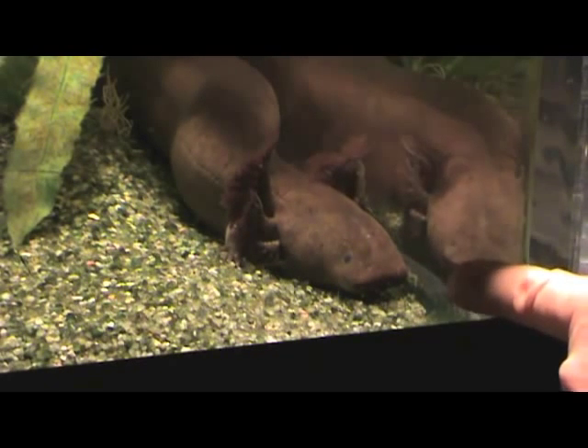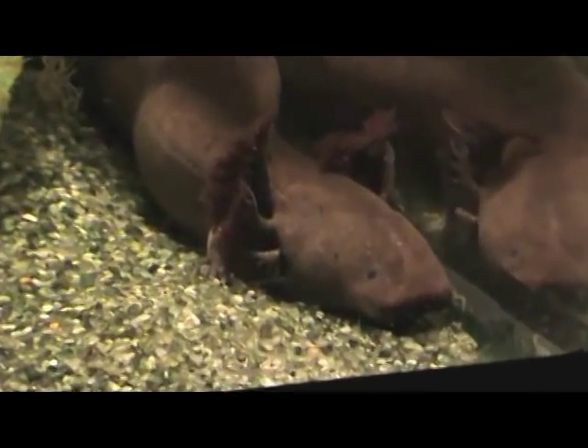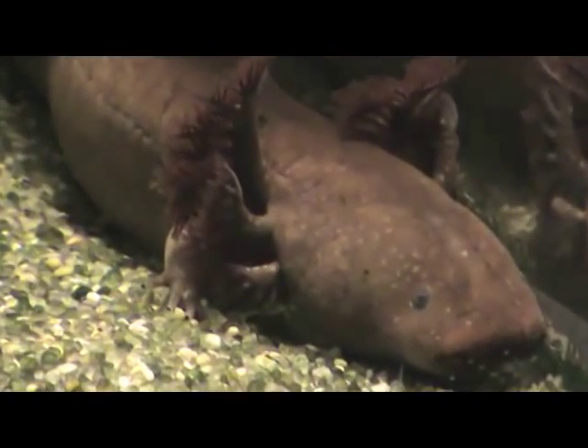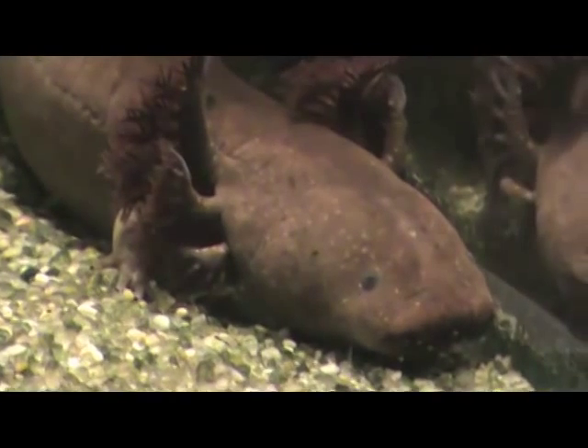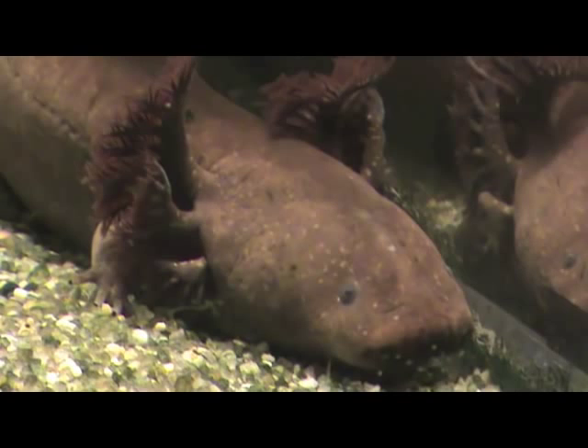You can see his little eyes there — he hardly uses them. Mostly he uses his skin, which is very sensitive, and he can feel what's going on and smell what's going on around him when he's paddling through the mud and the weeds in the bottom of the swamp.